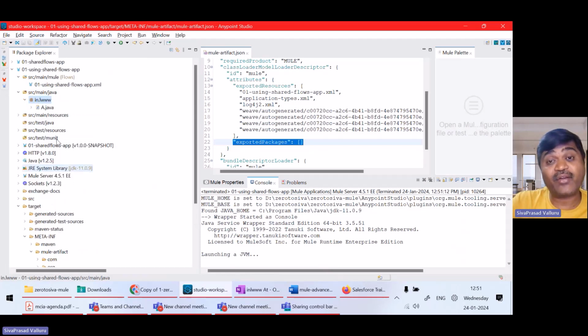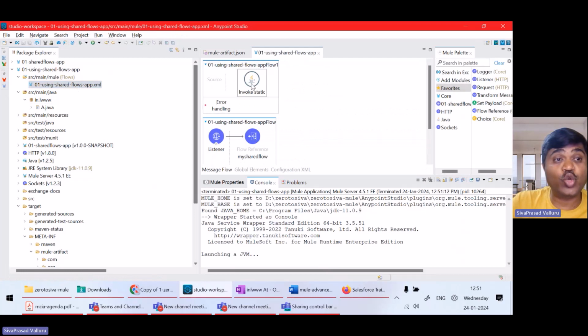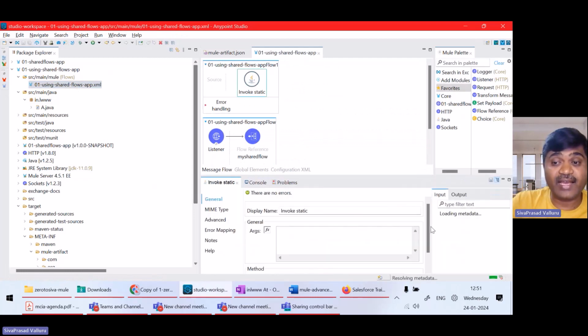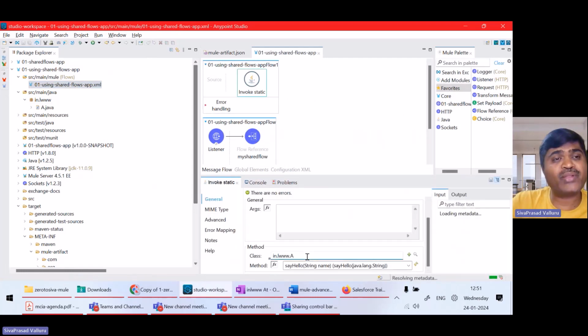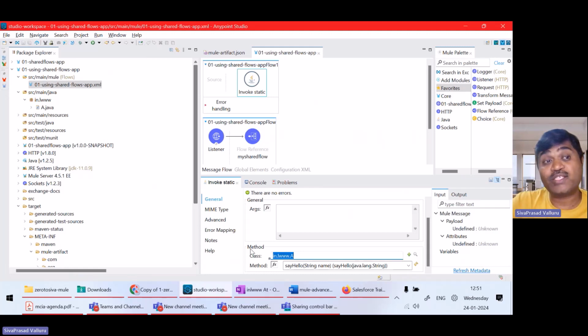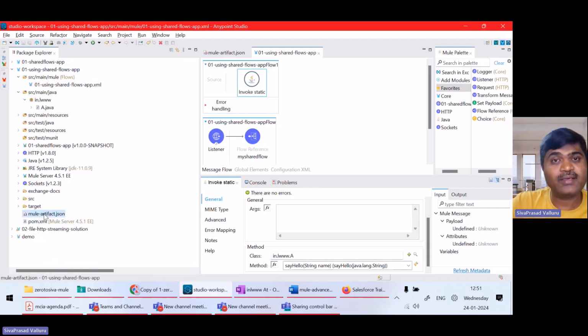So now at runtime, whenever the Java module tries to load this a.java class, it will throw a class not found exception, right? I hope you understood that for your application also there will be a mule-artifact.json. Good.